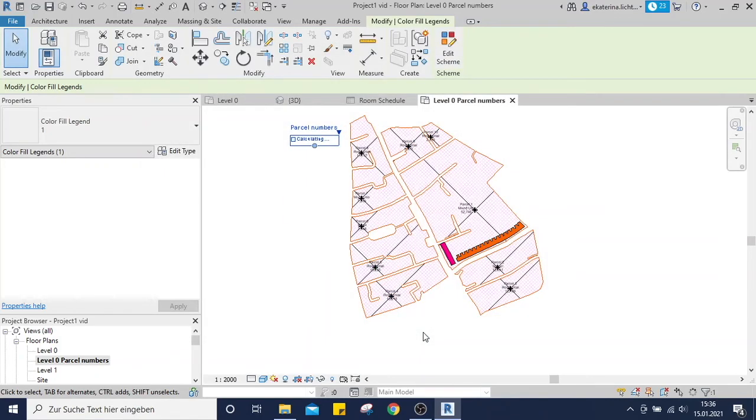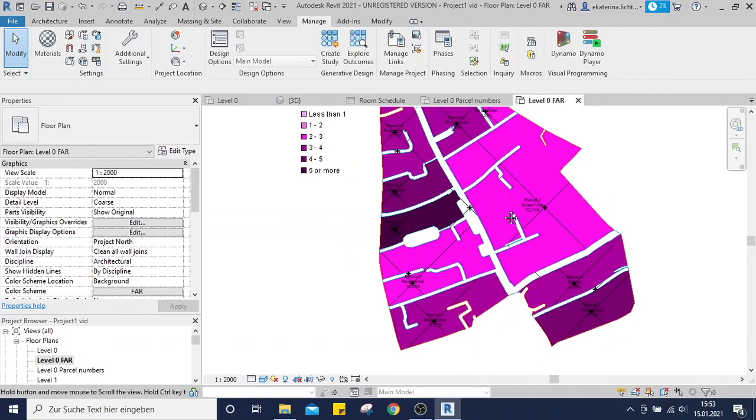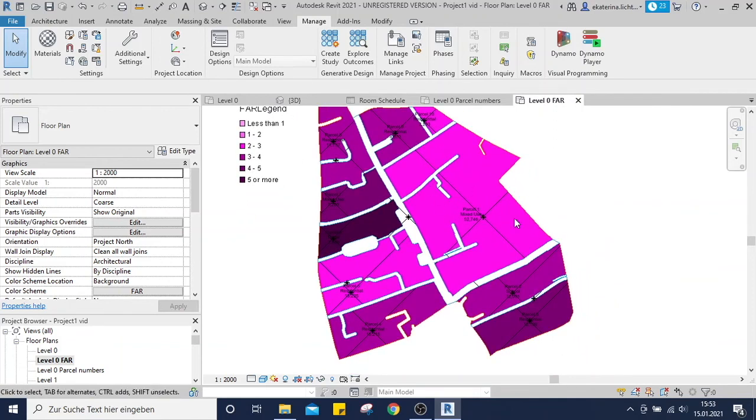And now if you color this by parcel number, what you should get is a very multicolored layout, on which no color appears twice. And that's a way for you to check whether A, you numbered all your parcels, and B, whether they're all numbered with different numbers. Usually on master plans, you also have to fill in the rooms that are the roads, because they also form part of your areas, correct? So I've also gone ahead and created a new property that is called FAR, which assigns a floor to area ratio for each plot, and I've colored my plots by that FAR value, which is quite handy to show where you have high density versus low density areas on your master plan.